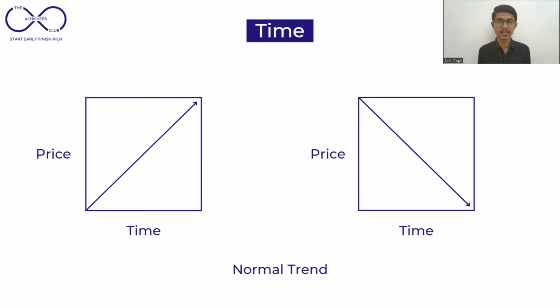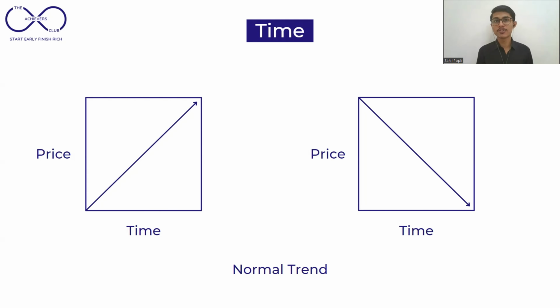It simply means if there is a difference between price and time, then in any way time and price have to meet. It is not going to happen that the price will go 5 units and the time will be very small. It is not going to happen. Time and price have to meet in any way.